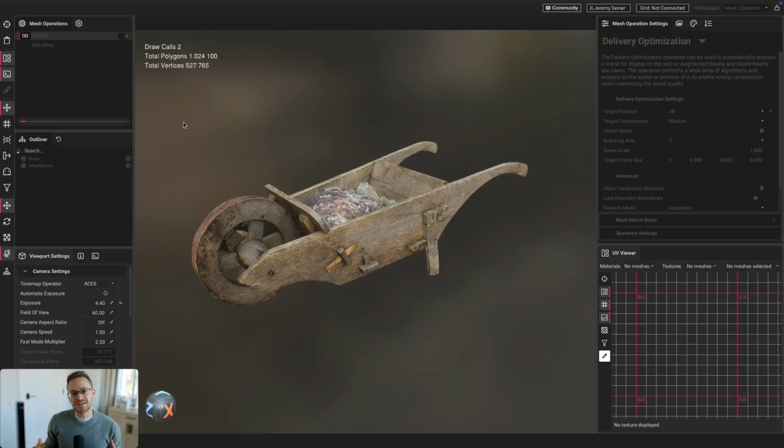During this session, we're actually going to break down a lot of the steps that InstaLOD is doing automatically for us with the delivery optimization mesh operation so that you'll be able to craft very powerful and specific workflows for your mesh processing pipelines. But what's nice about the new delivery optimization operation is that InstaLOD can do this automatically for you if you intend to view these assets on the web or with augmented reality.